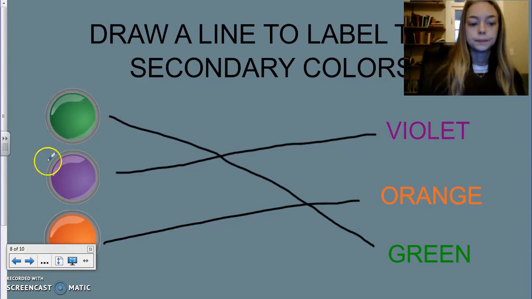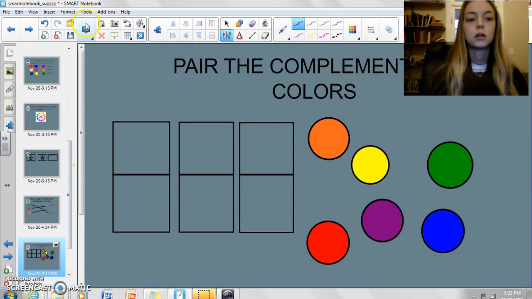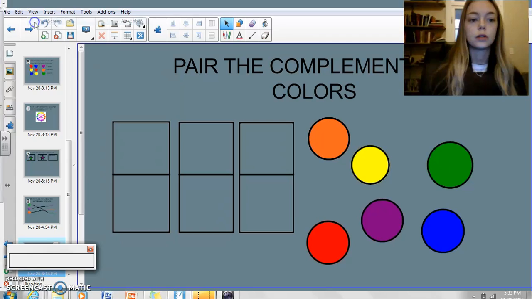Going back to the next one, they'll just be pairing the complementary colors. I have 3 groupings where students can go and match up the complementary colors.